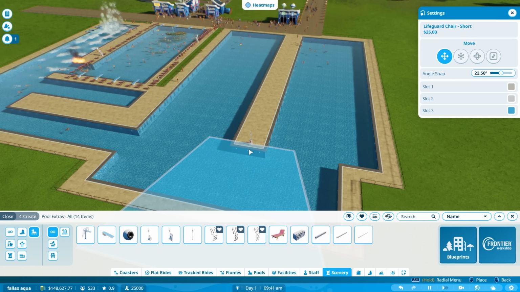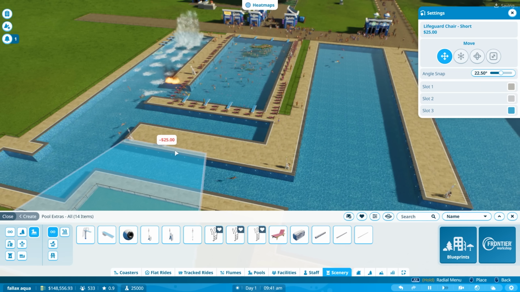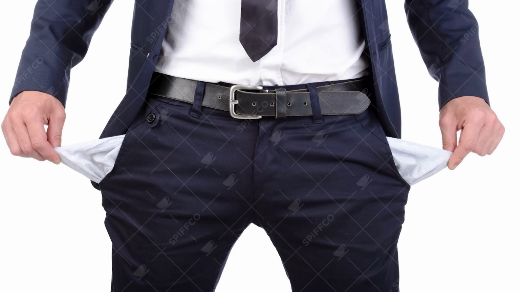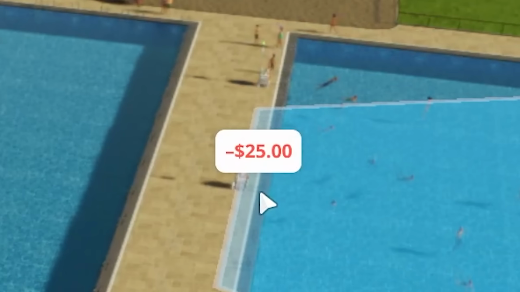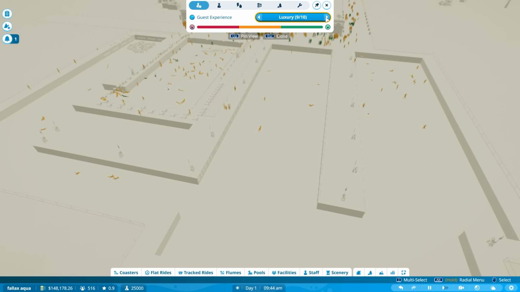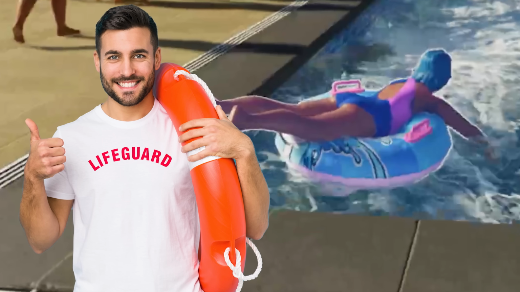We actually are going to have to get some lifeguard coverage. You might think that this is terrible, but it's completely fine. They're really cheap. It seems just like real theme parks. You don't actually have to pay your staff that much money, meaning lifeguards are a one-off $25 payment. Still, I'm not going to question it. With all of those lifeguards, I think we should actually have a safe swimming pool. Yes, look at that. Maximum pool safety. No one's going to drown here.